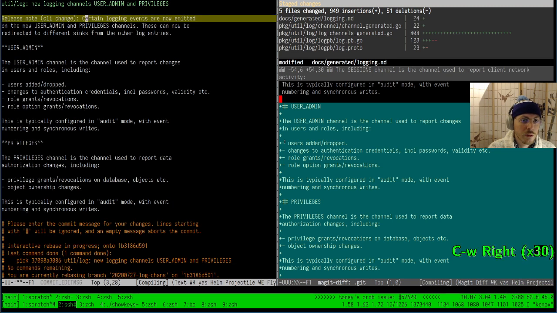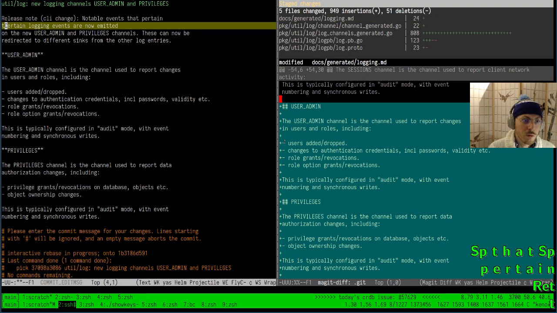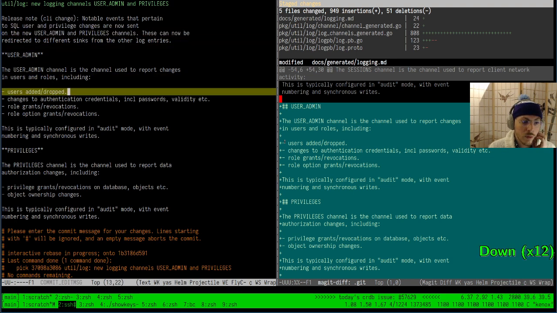So, notable events that pertain to SQL user and privilege administration changes are now sent, right? And then it has the object ownership.